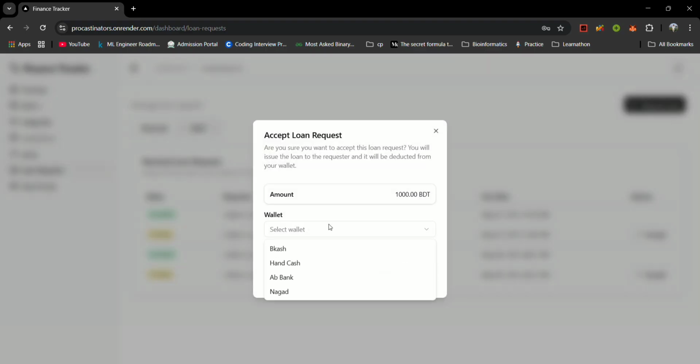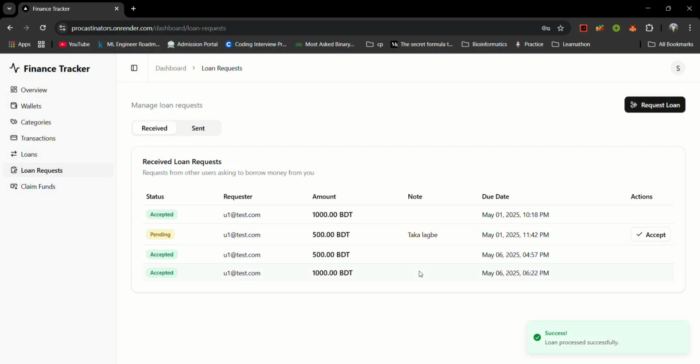I have to select a wallet from which my amount will be deducted. Suppose I'm selecting hand cash, and I have accepted the loan request. After switching to the other account, I can see that the loan request has been accepted, and a claim fund has been created.